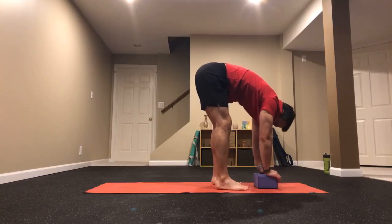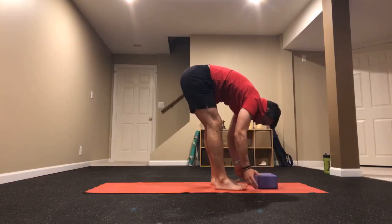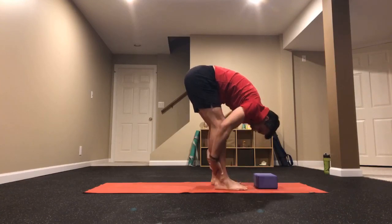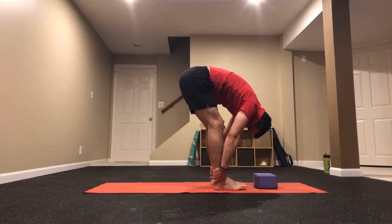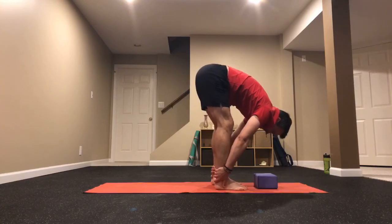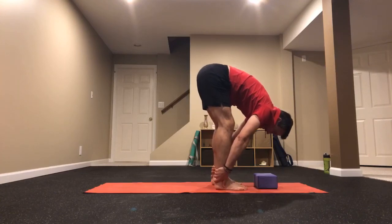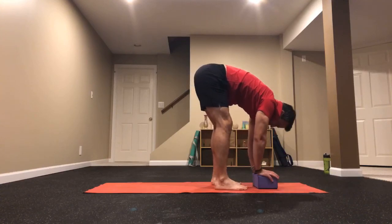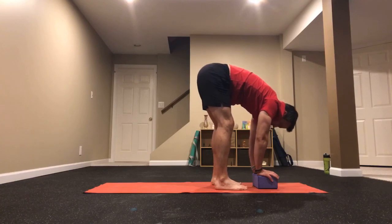Okay, I'm just rocking a little bit forward and back on my feet. That's something you could do. We can also, if we want, get into a toe bind, peace fingers on the big toe. Just get a little deeper into this, or grab behind the ankles or heels onto that forward fold. Good. So a few more breaths right here. Find the comfort. Find the relaxing nature of this pose. Very nice.